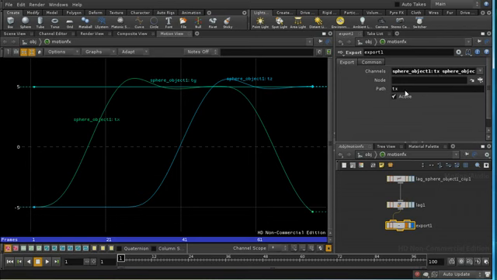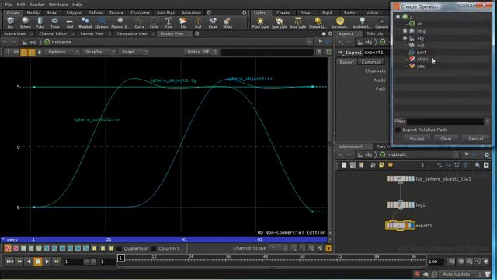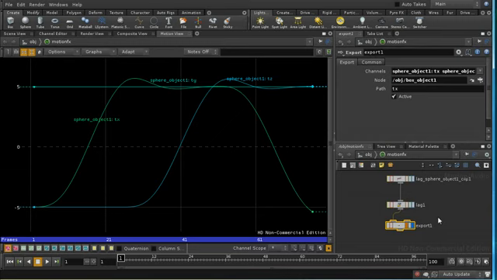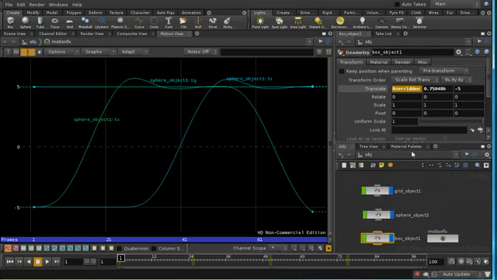And my path is TX, and my node is the box object. And now if we go up to the box object, we can see that the TX value is overridden.